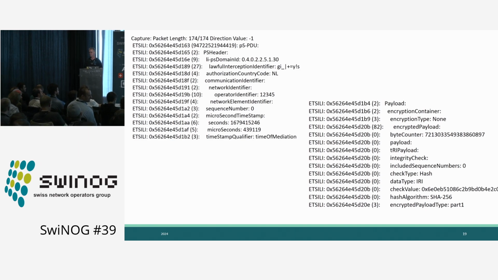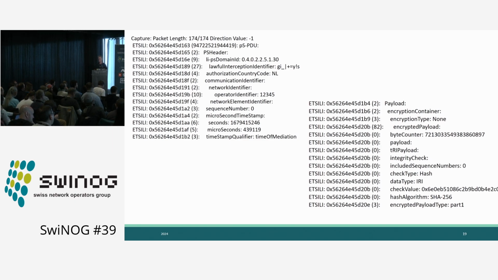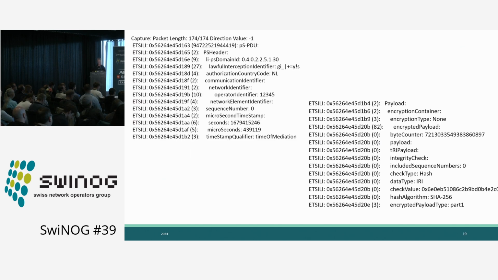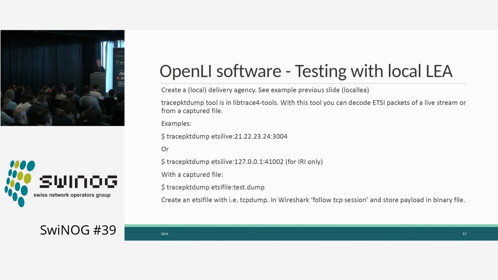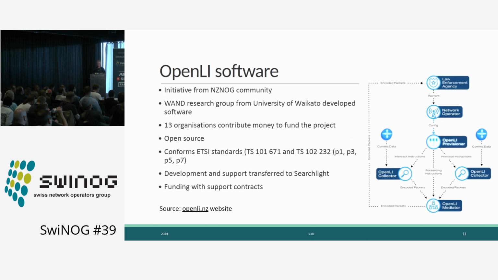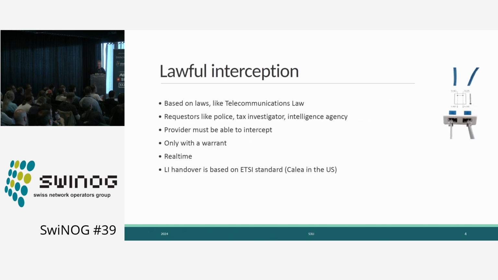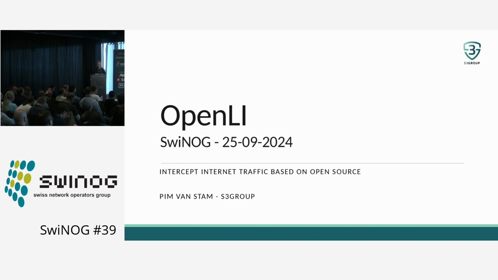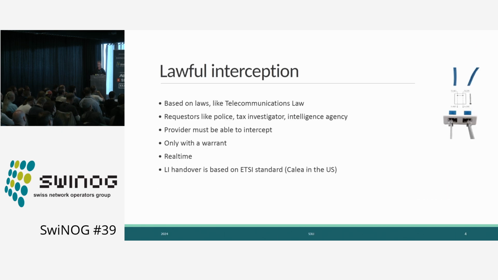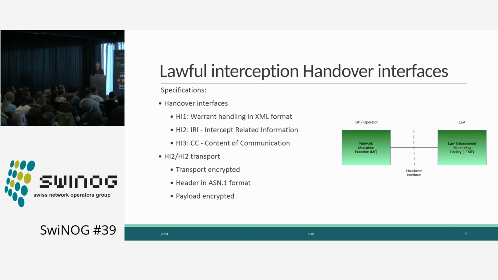You've shown in the beginning there are two interfaces. One is to present warrant information from the law enforcement agency to the provider, and the other one is what you've just shown for the data. How do you verify that the actual warrant information is valid? So there's an actual warrant assigned to because all this seems to be automated. So how do you verify there's an actual warrant associated with that data in your XML file? That depends on the country, I guess.